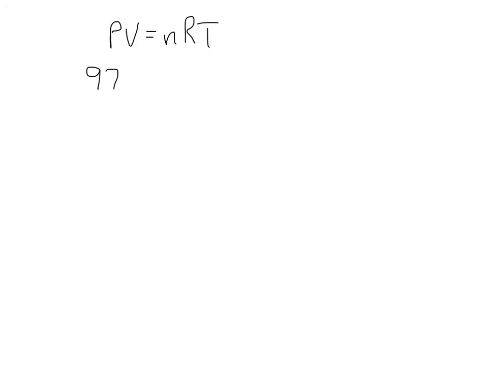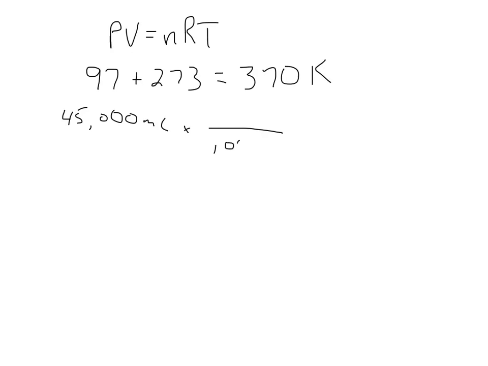First, my temperature is 97 degrees Celsius, needs to be converted to Kelvin. So degrees Celsius plus 273 comes out to be 370 Kelvin. But my volume, according to R, must also be in liters, and they are giving me 45,000 milliliters. So I have to get my volume to be liters. Well, in order for my units to cancel, milliliter on the top, milliliter on the bottom, we know there's 1,000 milliliters for every liter. Therefore, my volume in this problem is 45 liters. Now that all my units work and will cancel, now I can actually do the problem.